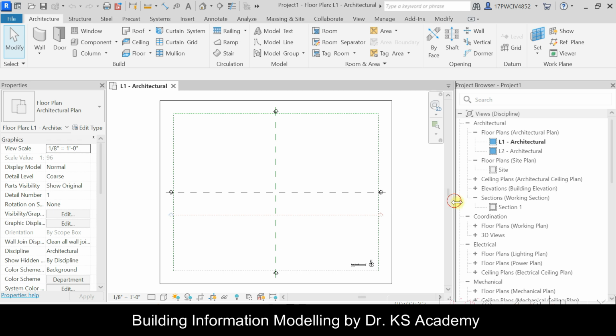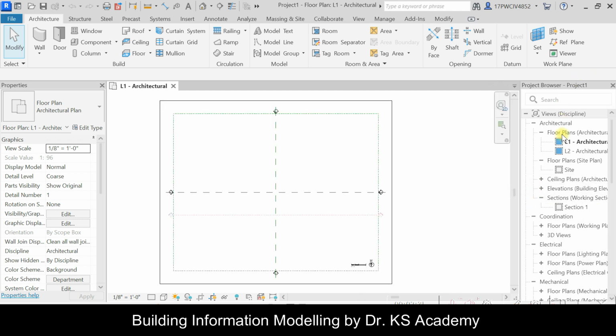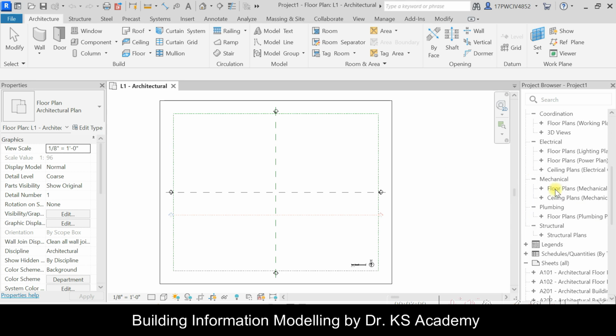So what can we see on the screen at the moment? We can see multiple things. For a moment, we can see that we have the project browser on the right hand side. Project browser is basically the section where you can navigate. For example, we have the floor plans. Level 1 and level 2 are being shown over here. We have then our site plan, and we have our elevations, which I'll open up by clicking on this plus, and you can see we have our east, north, south, and west.